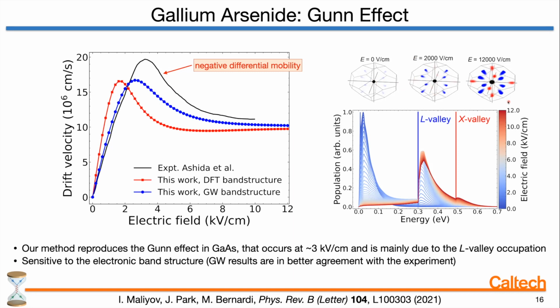So you can see that when the electrons scatter to the L valley, we already have some decrease of the drift velocity. This is because the electron mobility in these side valleys is smaller than the electron mobility at the gamma valley. That's why when we populate these higher energy valleys, our average overall velocity decays. This is known as the Gunn effect, and you will learn more about how to reproduce it using the Perturbo code tomorrow at the hands-on session. So everyone is welcome.